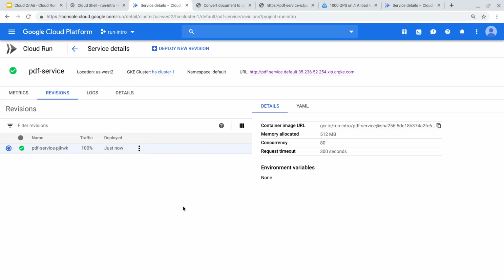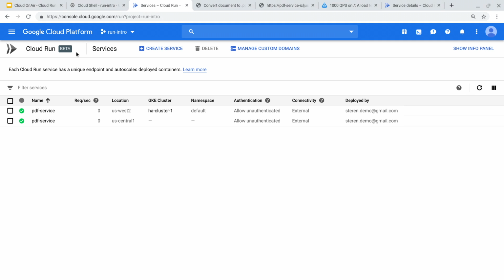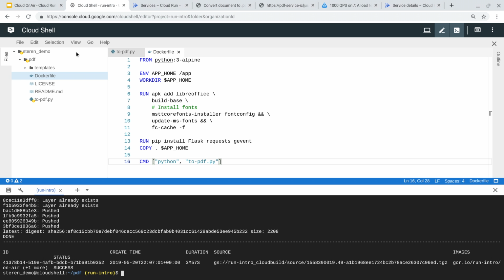Let's go back to the list view. As a developer, I don't have to see the Kubernetes resources. I only focus on the code of my function, transforming it into a container image with Cloud Build, maybe even automatically by triggering Cloud Build every time there is a commit.